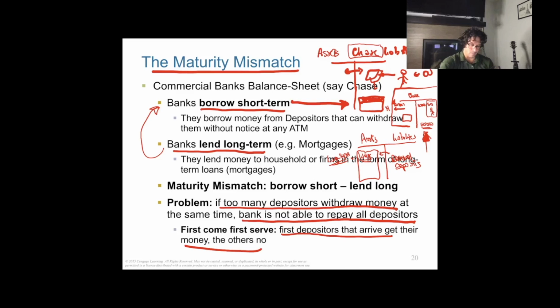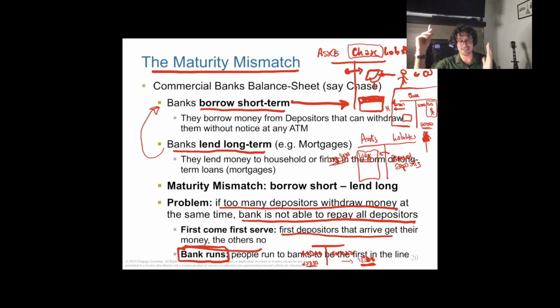In our case, let's suppose that Chase has 50,000 in demand deposits and lends 40,000. Well, it can satisfy only 10,000 of cash requests. Okay? If individuals require 12,000 for their purchases, what will happen? The bank will become insolvent. It cannot pay: 10,000 will be served, and the other 2,000, the depositors that arrive late, will not get anything. So this generates what is defined as bank runs.